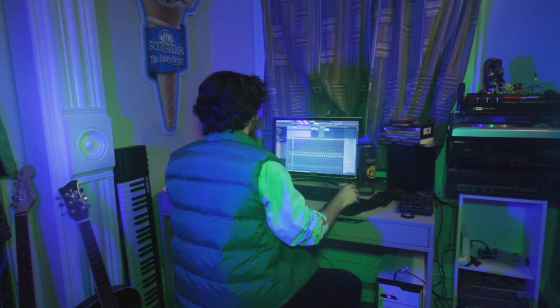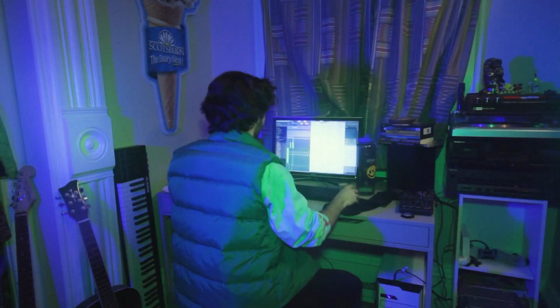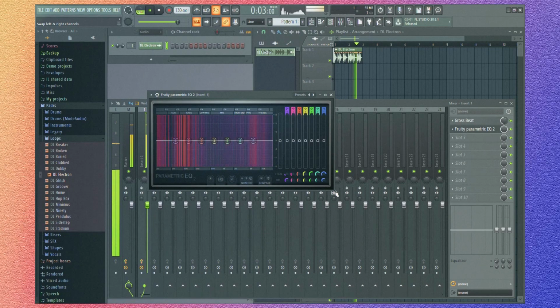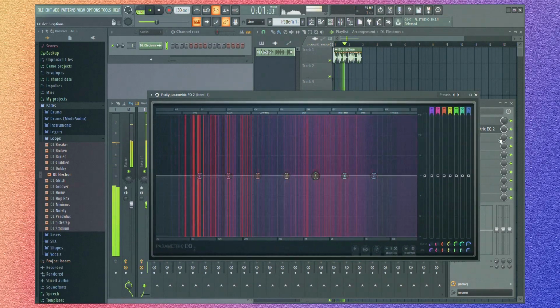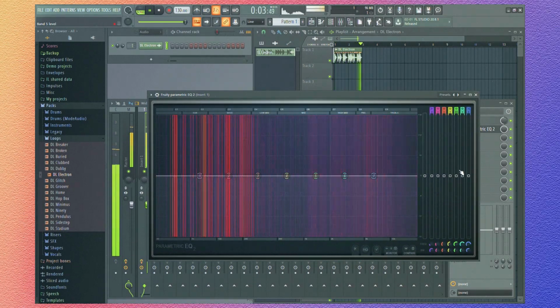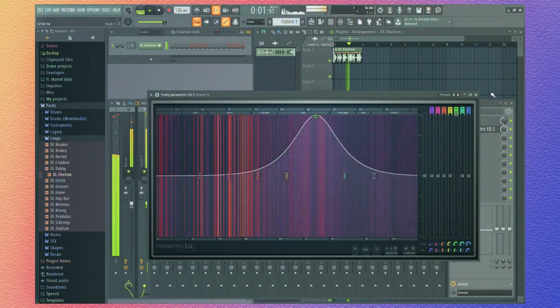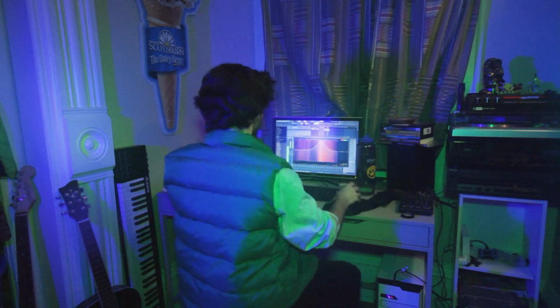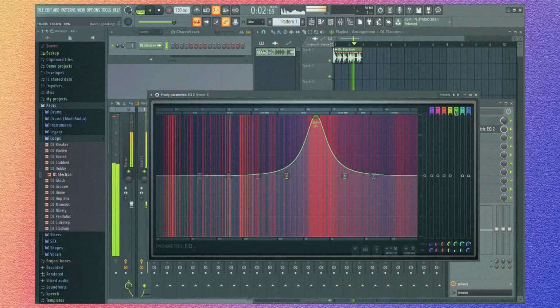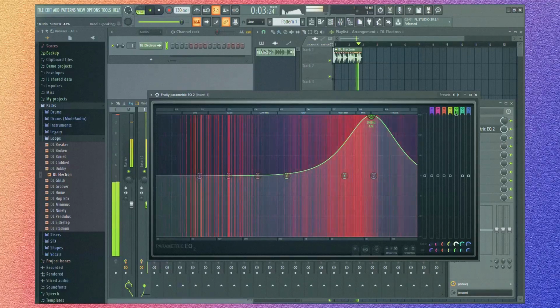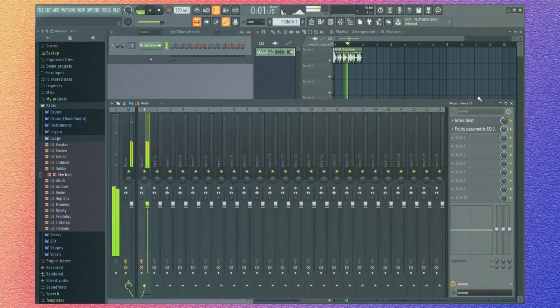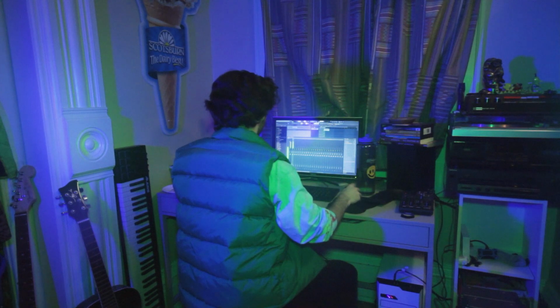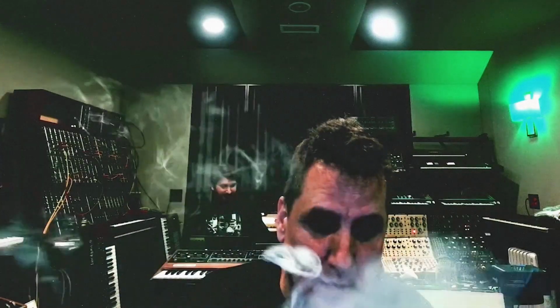So speaking of paying for your VSTs, paying for your plugins, as you should, this EQ here actually cost me $900, and it's really good because you can just do this with it. This cost me $900, and it gives it that really warm kind of vintage sound. And you can put it up here too. This is actually another thing I learned from Mike Dean.